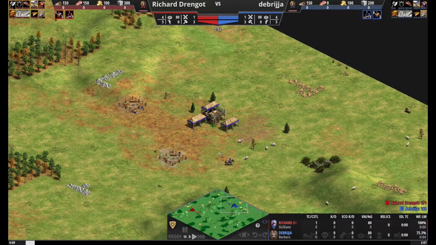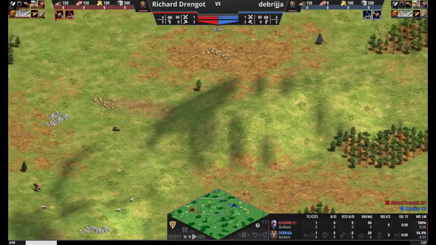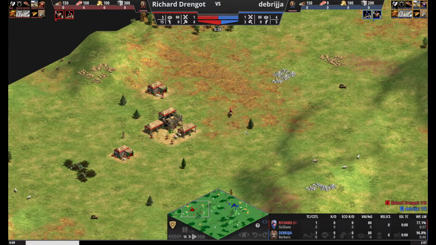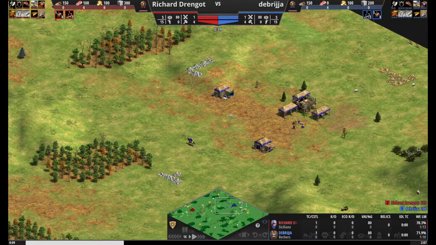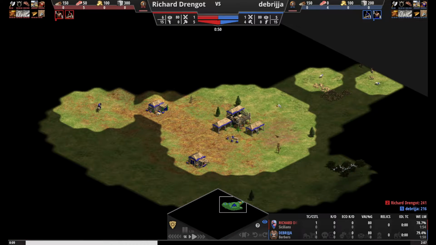But here we go. It's against an Extreme AI, but honestly, my scout rush came really late because I didn't have the food to produce the scouts, and I just used them mostly to distract the opponent from attacking me rather than to get any serious damage in. So here we go.